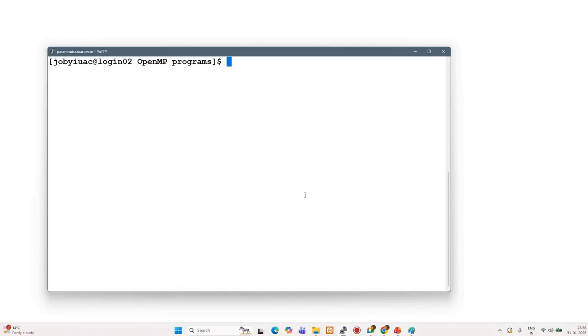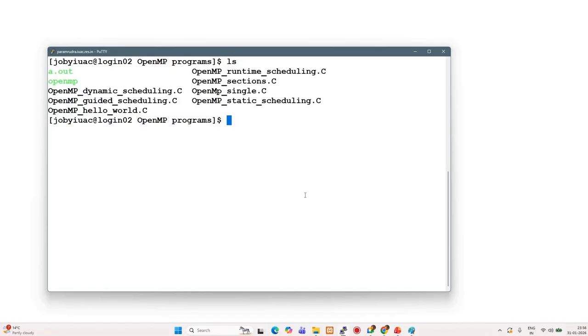I have kept some programs here, so I am going to execute the so-called hello world C program. This is just a command: you use g++, since it is a C++ program, and you say -fopenmp. So it is compiled.